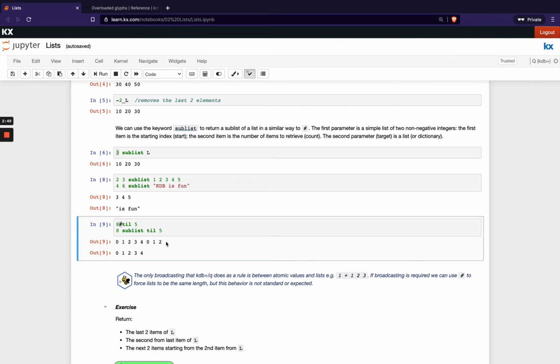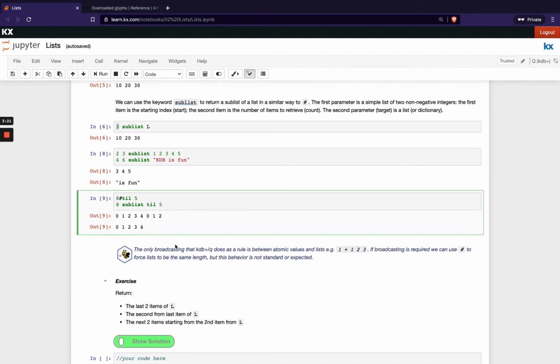So take can be a little bit dangerous, especially when you're looking at large tables. You might do something like 1,000 take the size of the table or the table name, and the table might only actually have 3 rows in it, but because you're duplicating over and over again those rows, it can look a bit misleading. So generally it's probably safer to use sublist, but you'll see both out in the wild, so it's good to be aware of both.